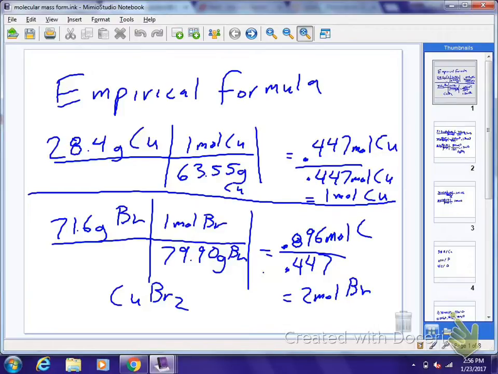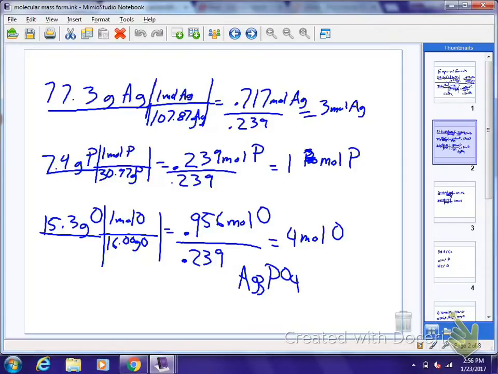Okay? Don't make it any more complicated. Some of you like to make these way more complicated than they are. You just need to use a little common sense if you know ratios. So in this one, we divide them out and we get 1, 3, and 4. So our formula is Ag3PO4. They're really close to 3, 1, and 4. They don't come out perfect though, but they come out within a few hundredths, one way or the other, higher or lower than the whole number. So those are the first two answers: CuBr2, Ag3PO4. I don't think anybody missed either one of those.